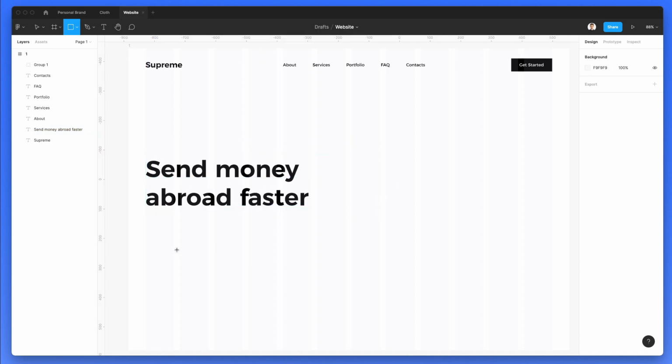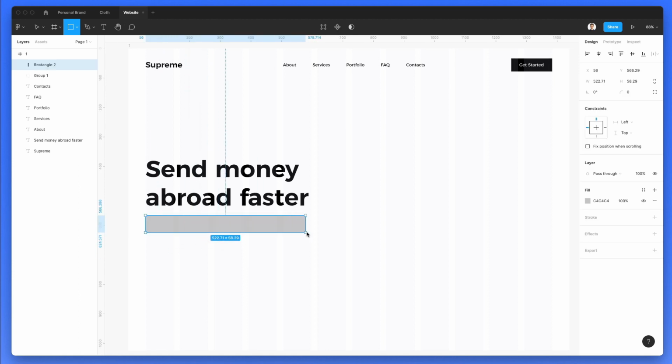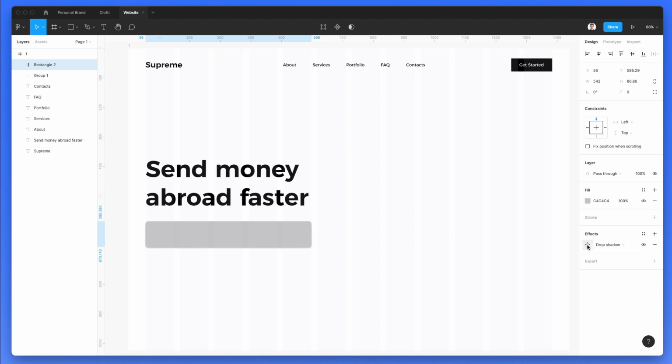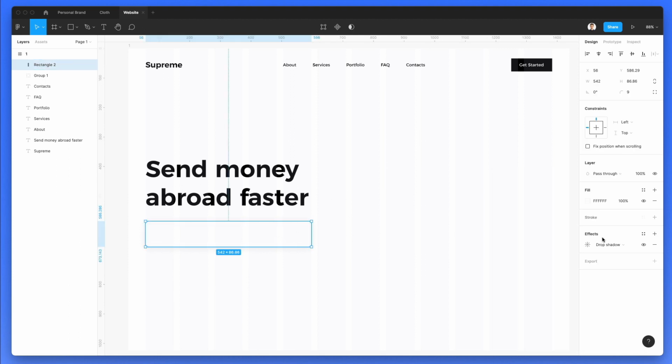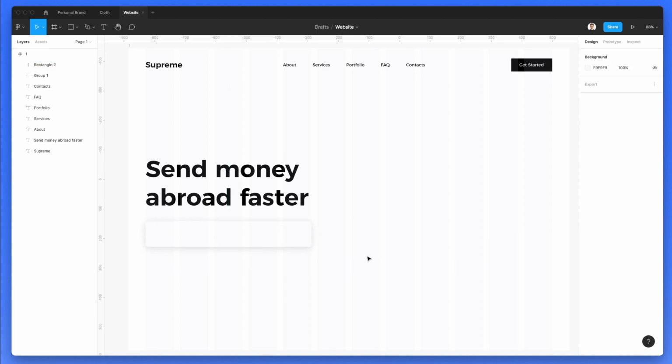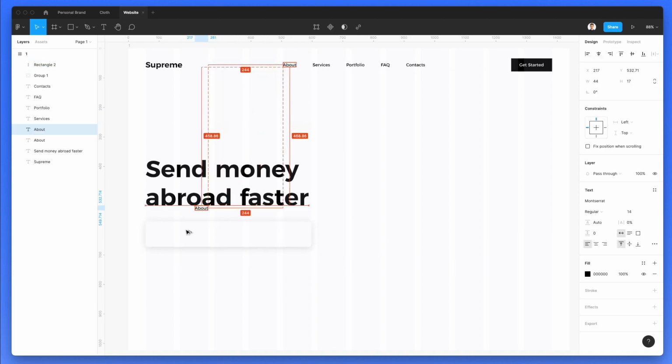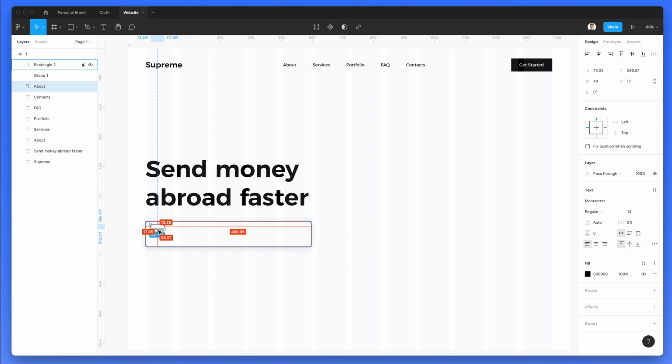And below this, what we're going to do is we're going to add a section which is going to contain an amount, which we're going to have a call to action to send now. So let's add some drop shadow. Let's decrease the intensity just a little bit. Let's make it white, and when it comes to the intensity, maybe 13 or 14 will actually do the job. So let's bring this one here.